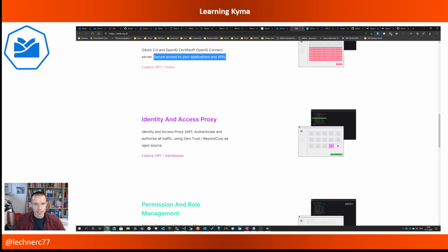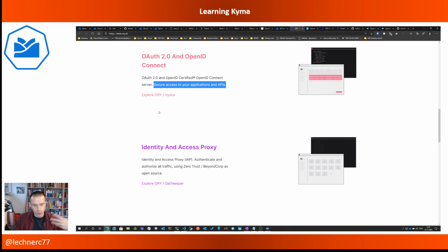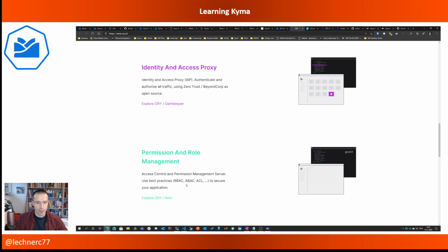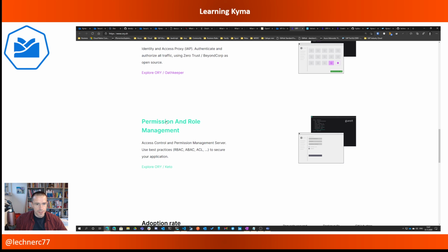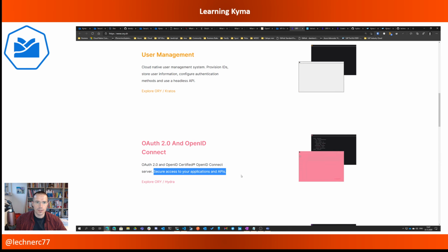And the identity and access proxy, which is Oathkeeper, which authenticates and authorizes the traffic. As we've seen, when we do a call with an OAuth flow, Hydra and Oathkeeper work together. And last but not least, we have permission and role management, which is Keto.